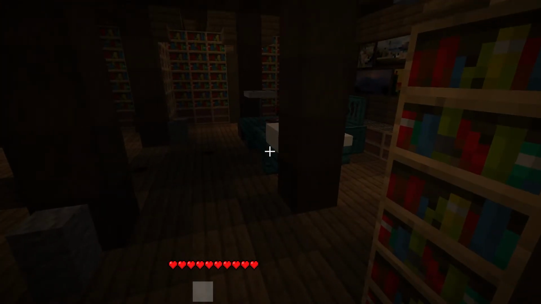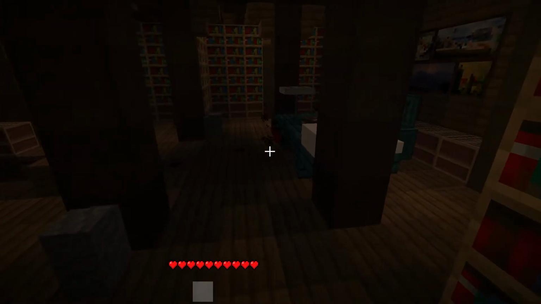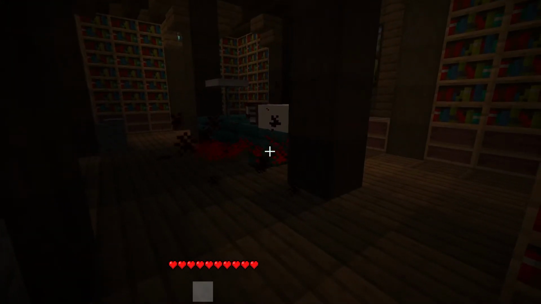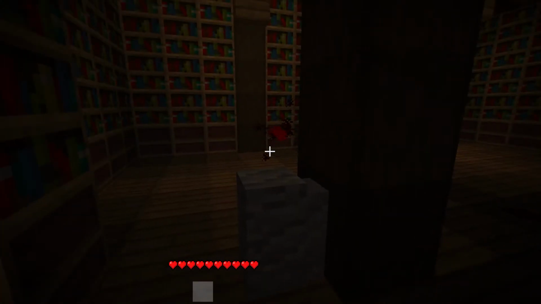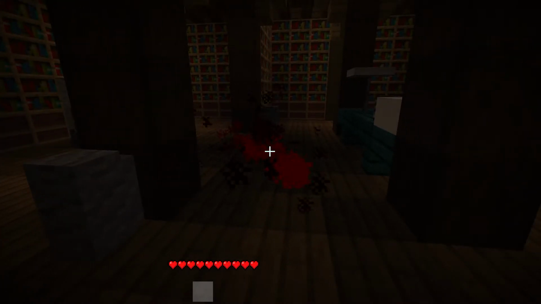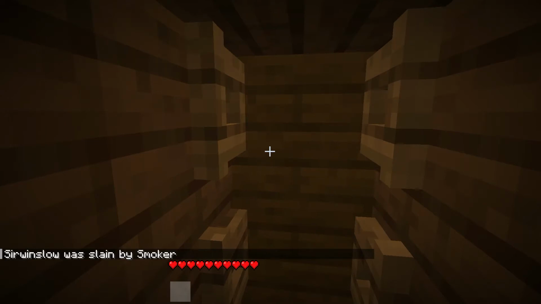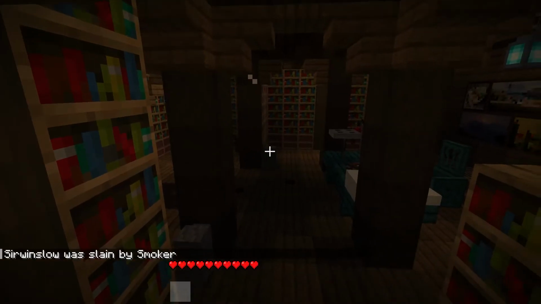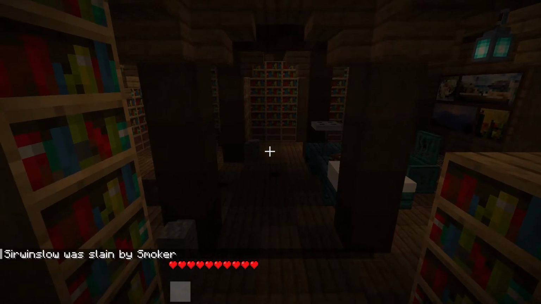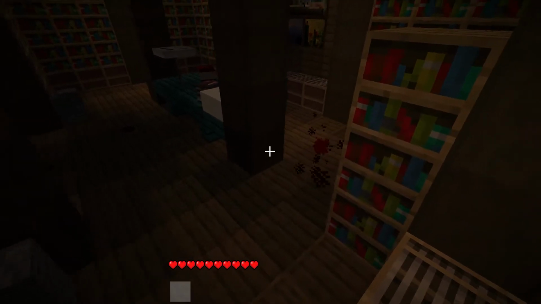What the? Why is everything... What is that? What is that? Should I be scared of this or something? I kind of want to be scared. Oh my, okay, yep. All right, I should probably be scared of those things. It says I was slain by a smoker. That's scary. So yeah, it looks like I shouldn't get attacked by those.